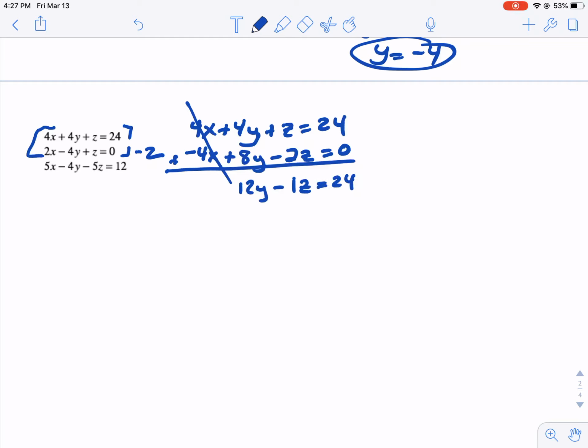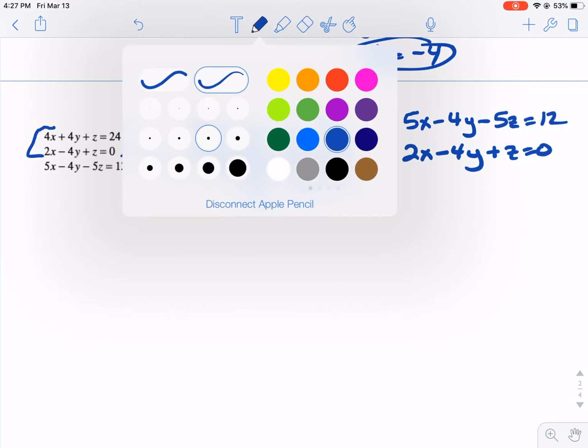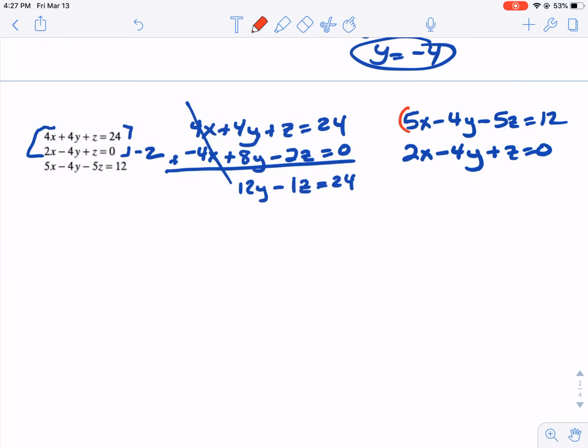All right, so this time I have to use my third equation because I haven't used it yet, so I'm going to copy it here. And I can pick one of the other 2 equations, but I have to eliminate my x's since I eliminated them on the other 2. So I'm going to pick the second equation again. I could have used the first one. It doesn't matter. All right, so in order to get my x's to be eliminated, I'm going to have to multiply both equations. So I'm going to multiply the top equation by negative 2 and the bottom one by a 5.